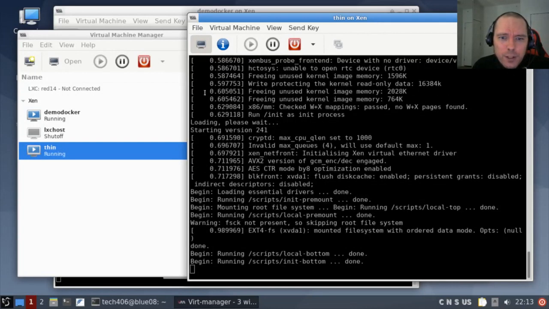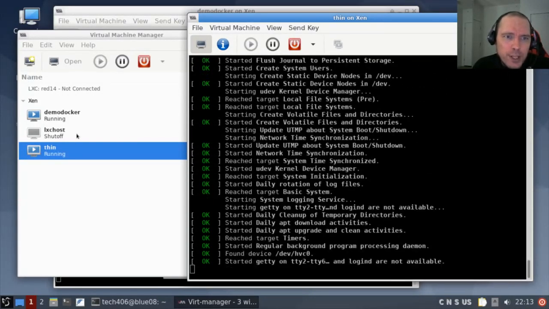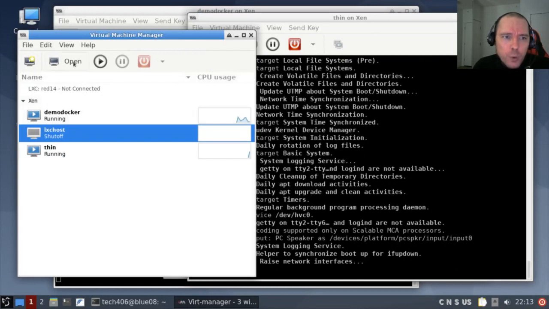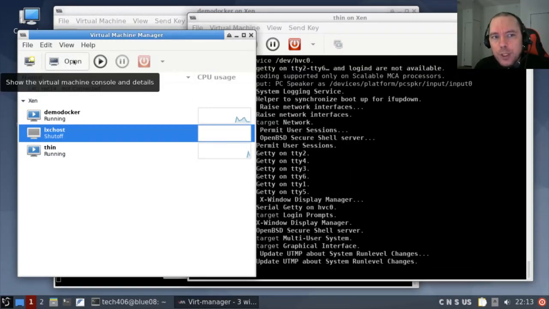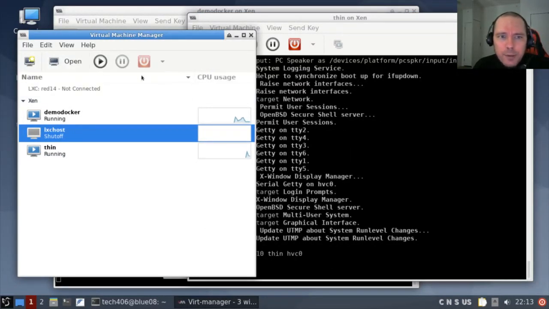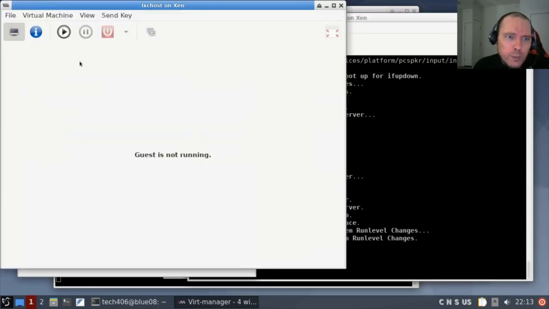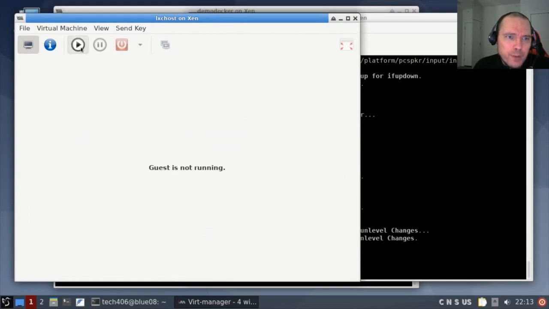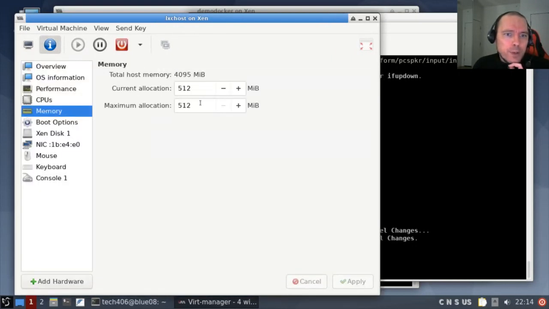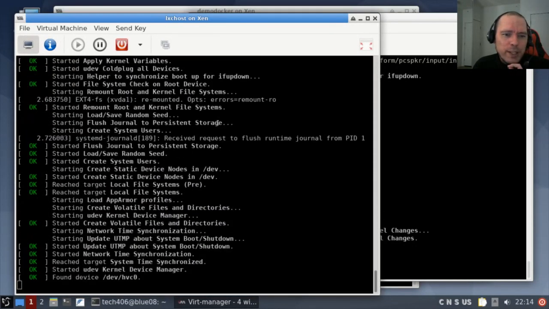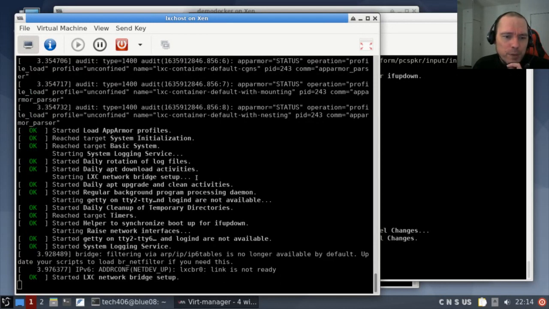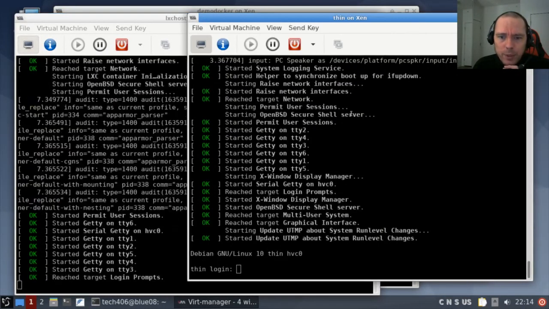And then you can manage all your Xen hosts using Virtual Machine Manager, which can also work remotely as well, which is really nice. I'm not going to load up the LXC host. Oh, why not? Let's open it up. Because I never had problems with it before, so I don't know why I was having problems earlier. Maybe it's the memory, 512. I don't know. Well, it's not running any virtual machines, so I don't know why. Anyways, whatever. But yeah, there it is.